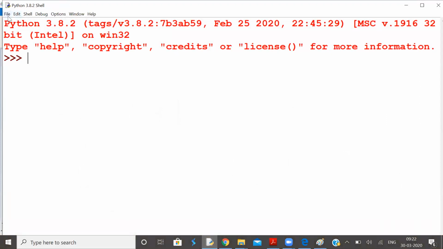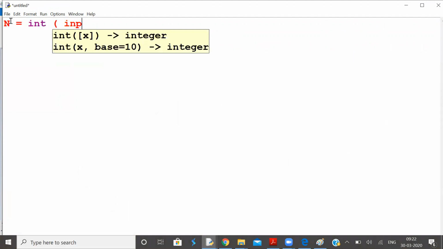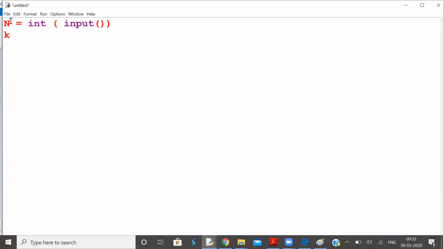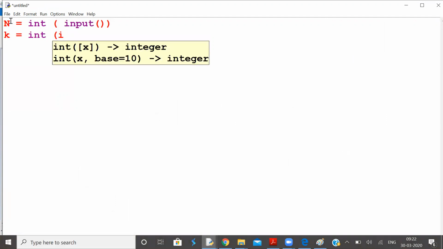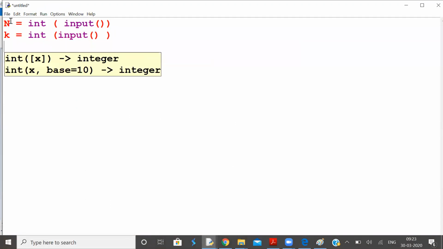The first line of input is the number of numbers. So n equal to int of input. k is the sum of subset, which is also an input. These are 2 lines of inputs. Next 5 lines are the numbers itself.